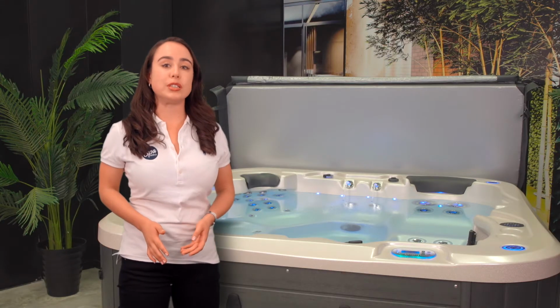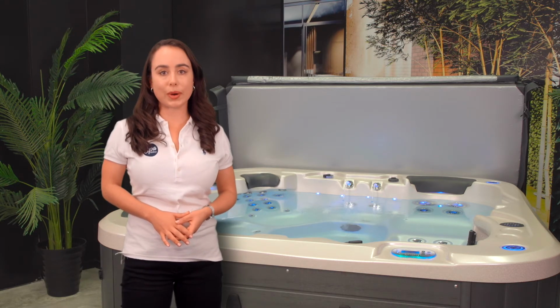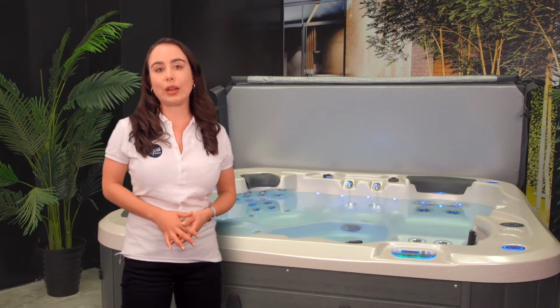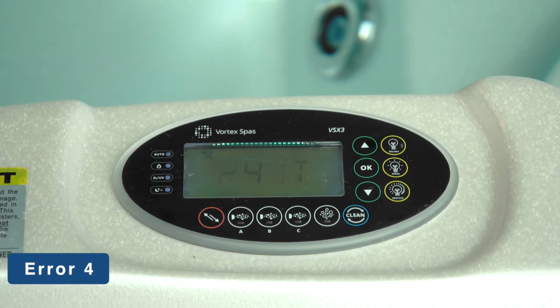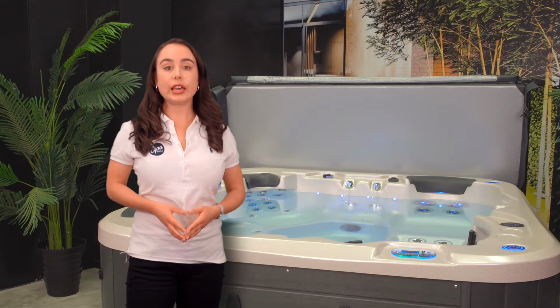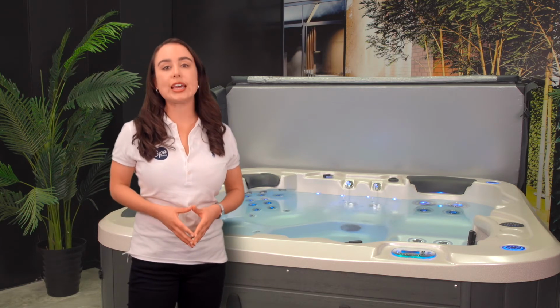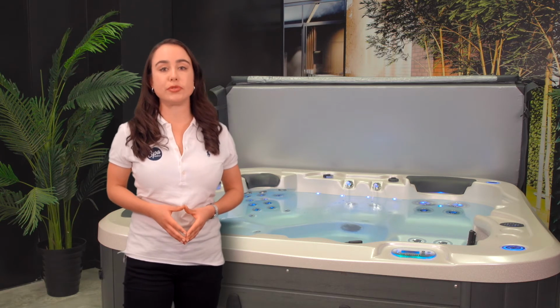SV Spa controllers feature self-diagnostics and scrolling error messages to quickly troubleshoot possible problems. Should the Spa control encounter a problem, the error code or message will scroll across the topside panel screen until the problem is resolved. If you experience an error, all Spa functions are shut down and the Spa should not be used until the error condition has been resolved.